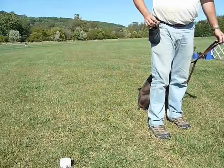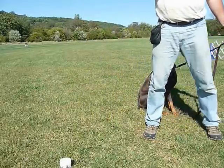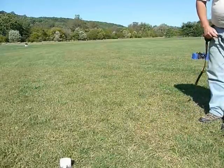I keep the leash close enough that she's not able to go beyond the dumbbell. Anna, heel. Anna, get it.